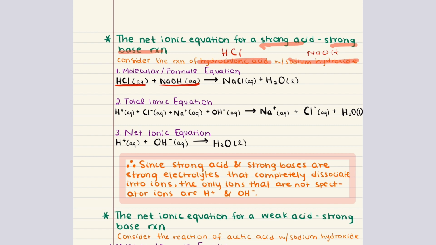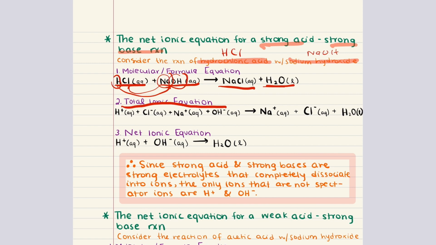And you can see this if you swap ionic partners. So this H is now going to be paired up with this hydroxide ion. That's going to give us water. And now the sodium is going to be paired with the chloride to give us sodium chloride, which we know is a salt. So this reaction right here, this is the molecular or formula equation. Now we can begin to get closer to the net ionic equation by first writing the total ionic equation.